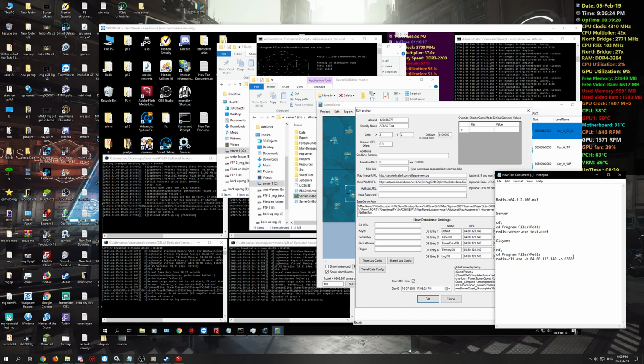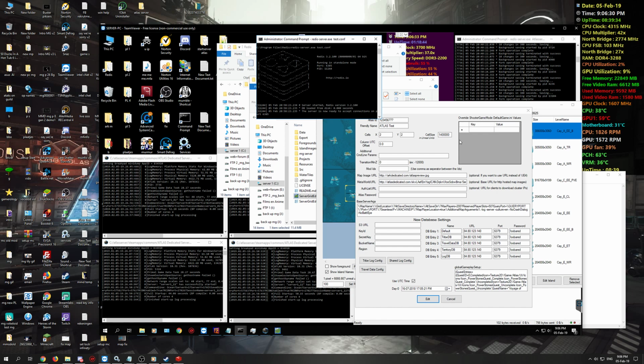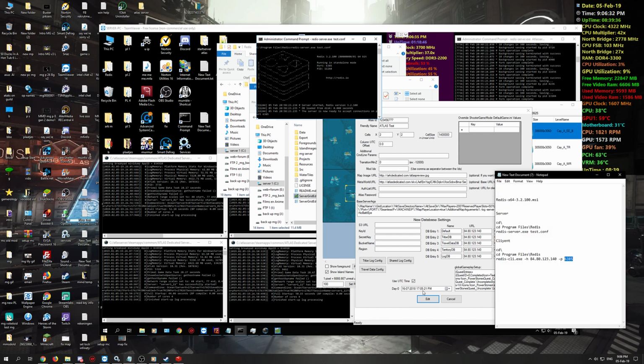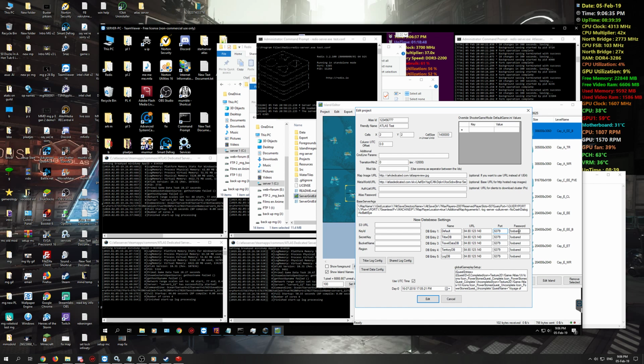Now the port is the port that we configured for that particular new database, which will be this one. So we're going to copy this, and we're going to replace the ports for that database to be there. Now, I do recommend changing the password, but don't make it too complex because Atlas does not like it. So I would recommend putting like a number like 33 behind it or something similar to that. But for demo purposes, I'm just going to put it like this, just to make it easy.